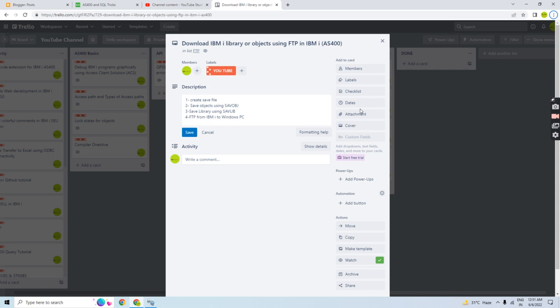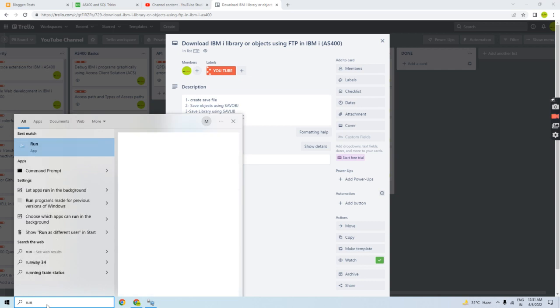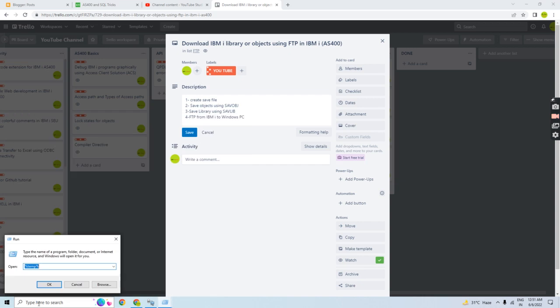For that purpose, let me open the run command from here. And from here I'll be using the command CMD to open the command prompt.